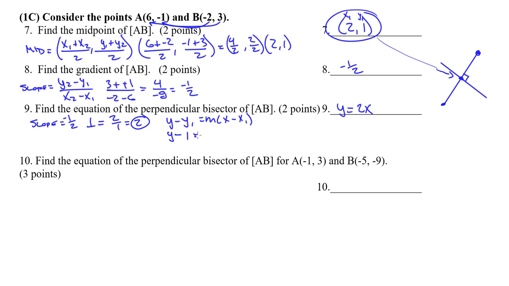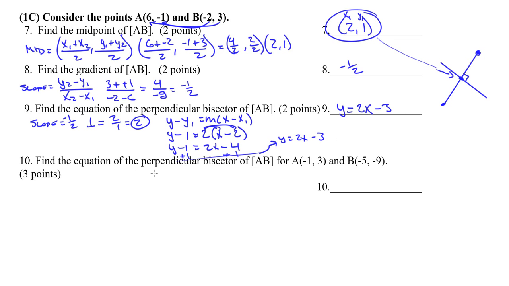So, y minus, here's our x1 and our y1, right? y minus 1 equals, our slope is 2, and we get x minus 2. y minus 1 equals, distribute that 2 through to both, 2x minus 4, add 1 to both sides, and we get y equals 2x minus 3. Making okay sense? Yeah?